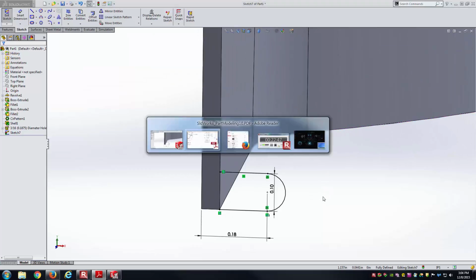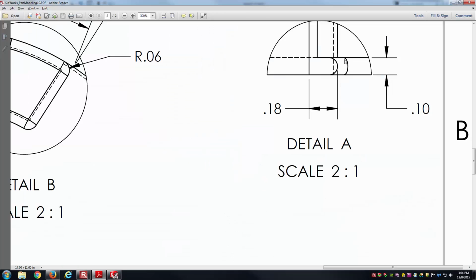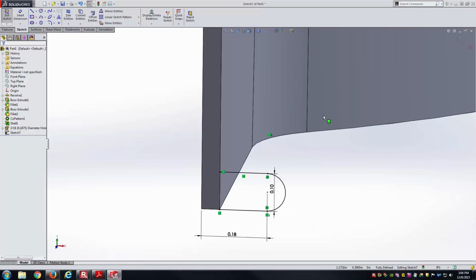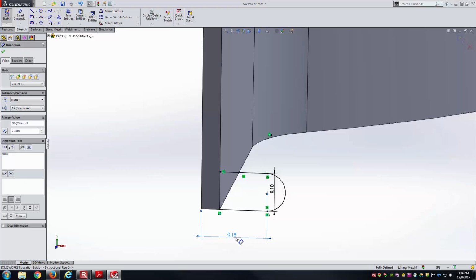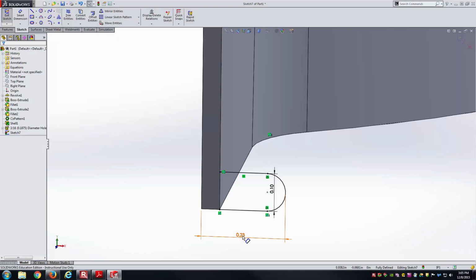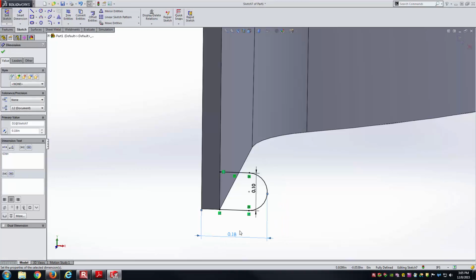Which, there we go. Notice here, I'm going to have to use arc conditions again. I've got 0.18 currently to the center point of that arc. It needs to be to the far right. And so that's easily changed. Just click the leader. Click the dimension, go to the leaders tab, and we go to max value there under the arc conditions in the bottom. And so I need to adjust this to be 0.18, makes it a little bit shorter.